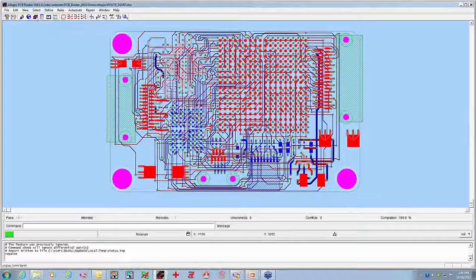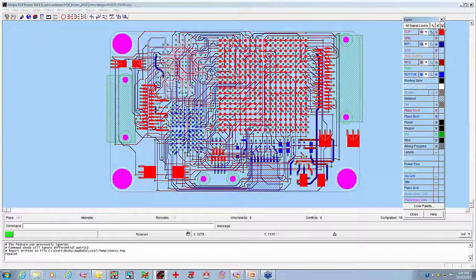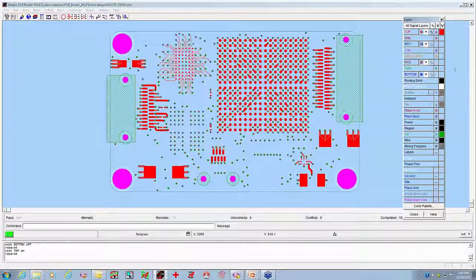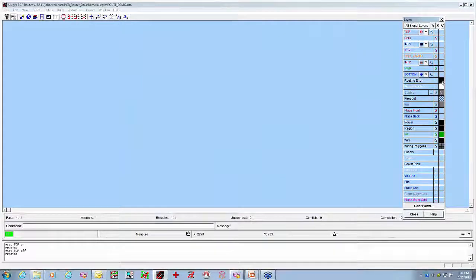So now let's actually take a look at it. If I turn off all my layers, and I look at the top layer, because I told it I didn't want any routing on the top and bottom layers. The only routing that you see here is because I have a split plane, and this particular connector over here didn't connect to that split plane, so it added a little bit of copper here to get to that split plane. Outside of that, there's no routing on the top or bottom of the layers.